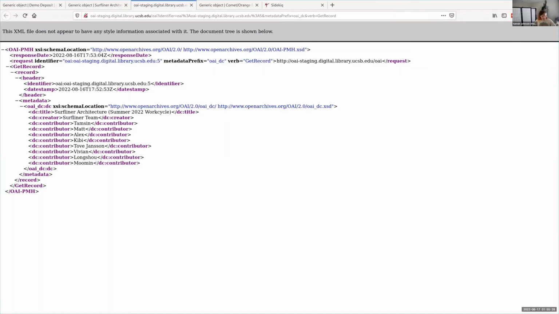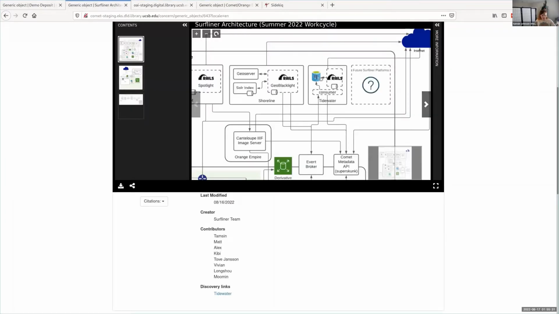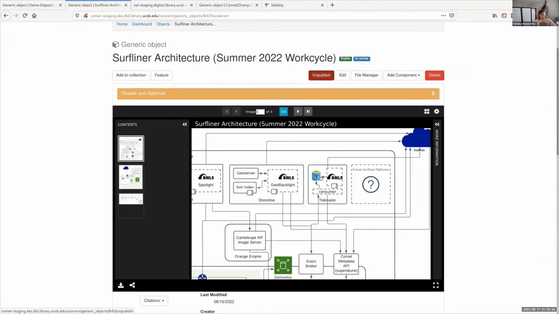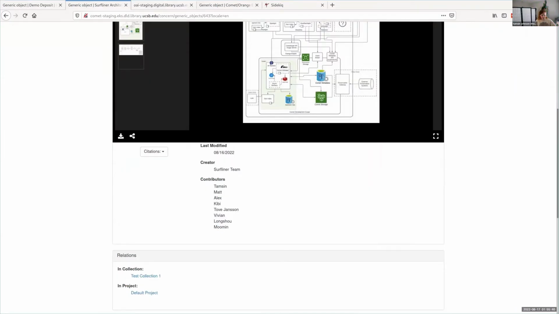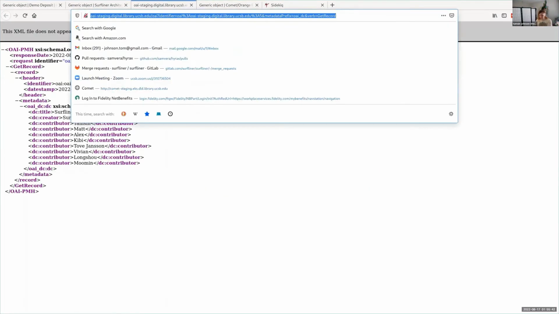Okay, so that's that. I want to go ahead and push the unpublish button to show that I can actually remove things from the OAI endpoint. You'll see that it's no longer linked down here, and I hope that this comes through.